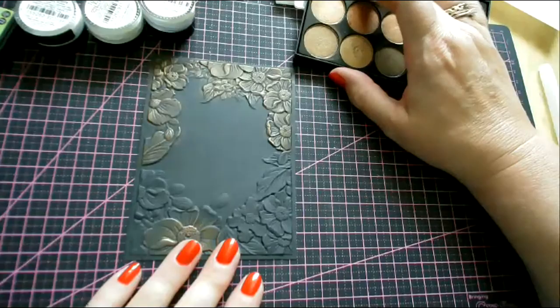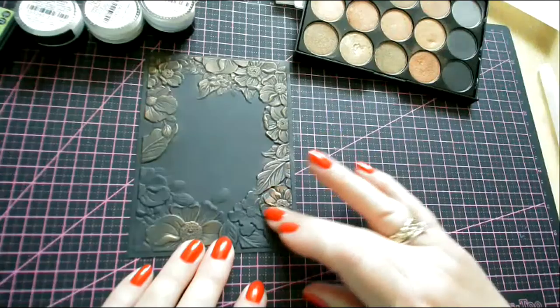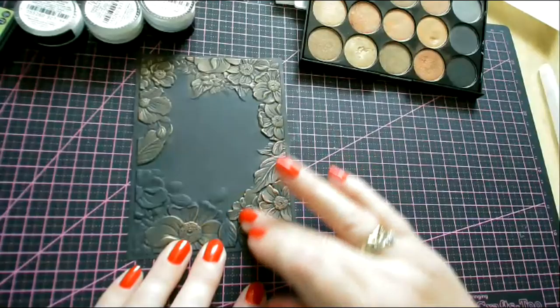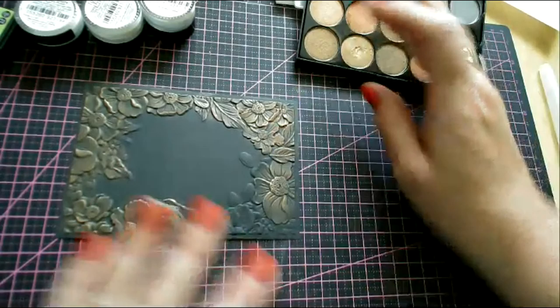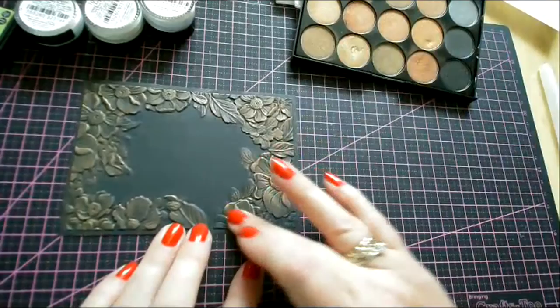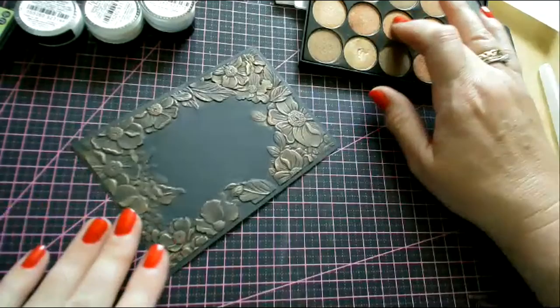So it gives it more of a metallic finish. You can put more over - can't take it off, but you can put more over. So take some of the different colours so that you've got a brighter one, and let me just go all the way around. You can see how it beautifully picks it out. This would really take a lovely sentiment in the centre - a sort of gold sentiment or something like that. Maybe the gold lustre card as opposed to the gold mirror card, because the mirror card might look a little bit too bright. I'm just going all the way around with it and it just picks up - it's so defined.